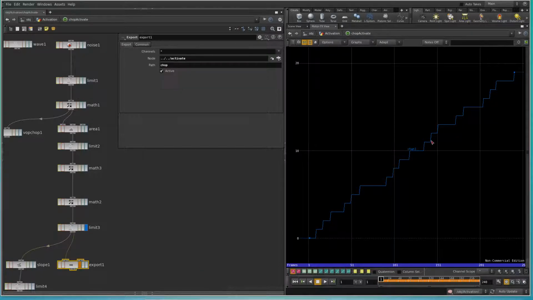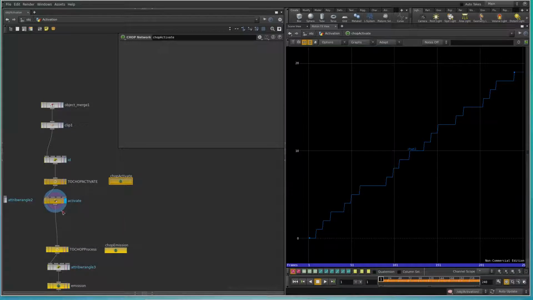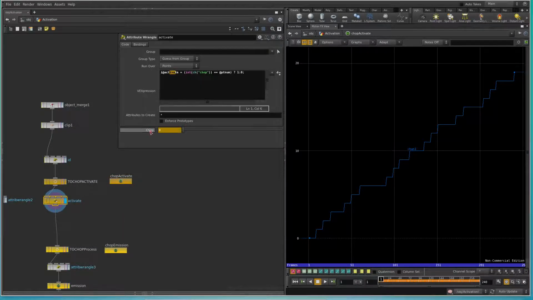We're going to take this data and export it to this channel right here, and we're going to have a particle attribute called activate. If this CHOP value equals the point number, set activate to 1.